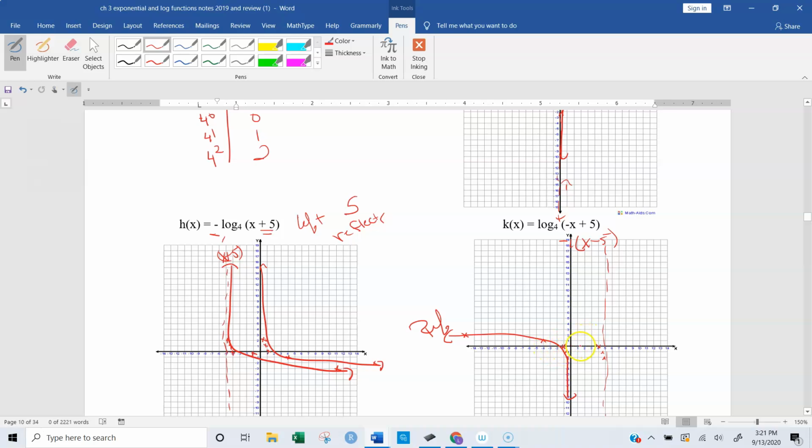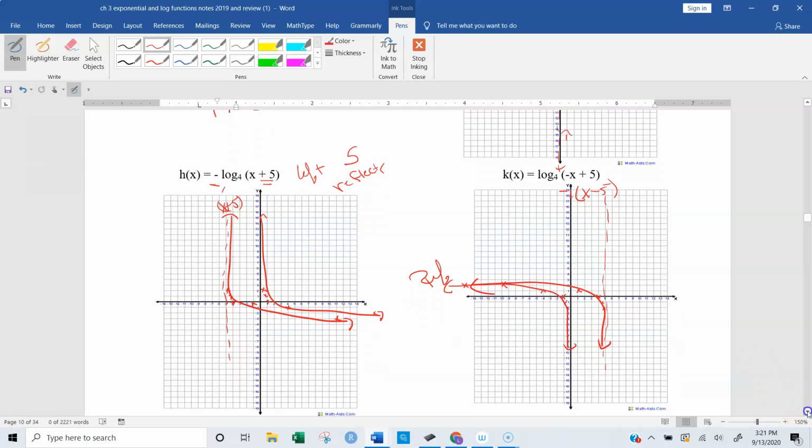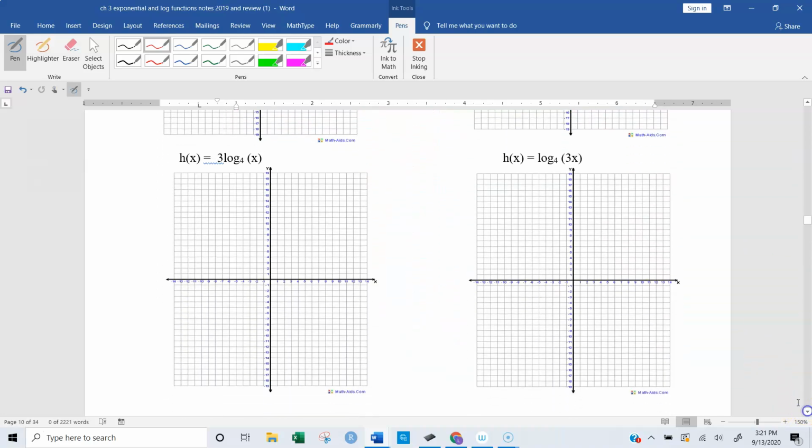1, 2, 3, 4, 5, and 5. And that is both your reflection and your transformation. I hope you did a good job on your practice. Use decimals if you're getting stuck.